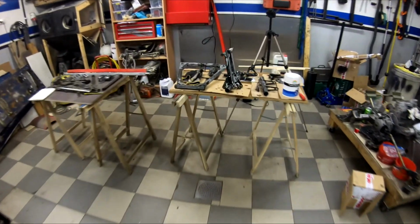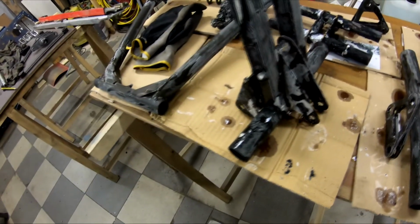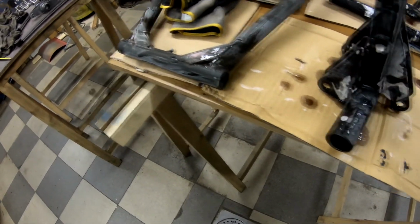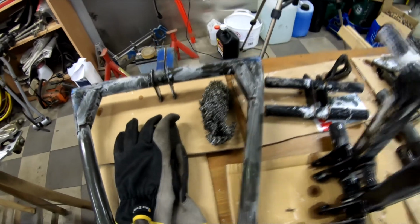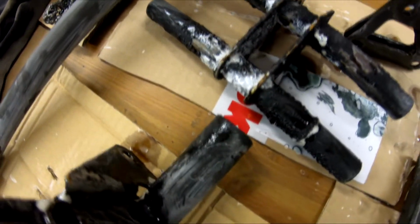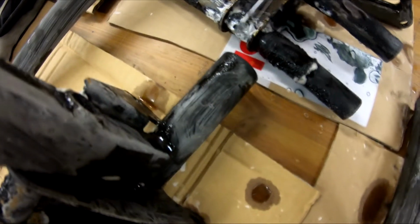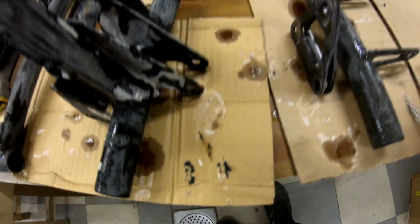Okay, let's see what has happened since yesterday. Yeah, I've worked on some parts. This seems to be electroplated. Here you can see that where it's painted, it has worked okay. Yeah, just start cleaning.